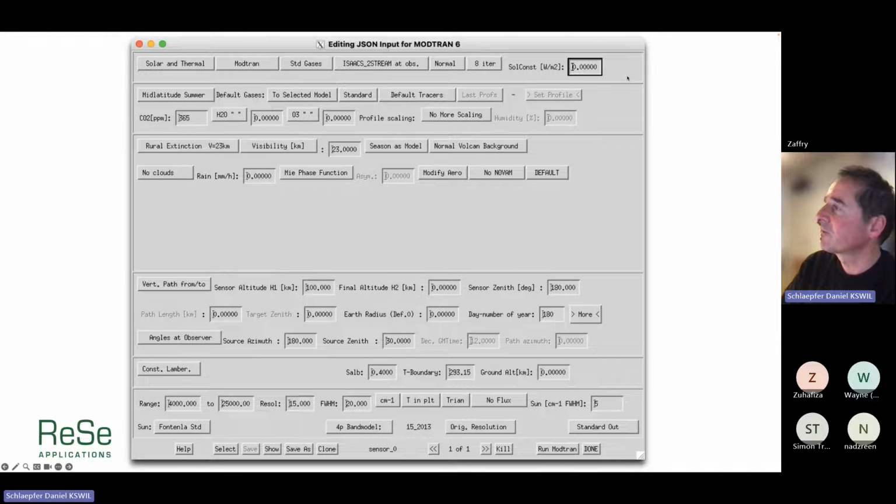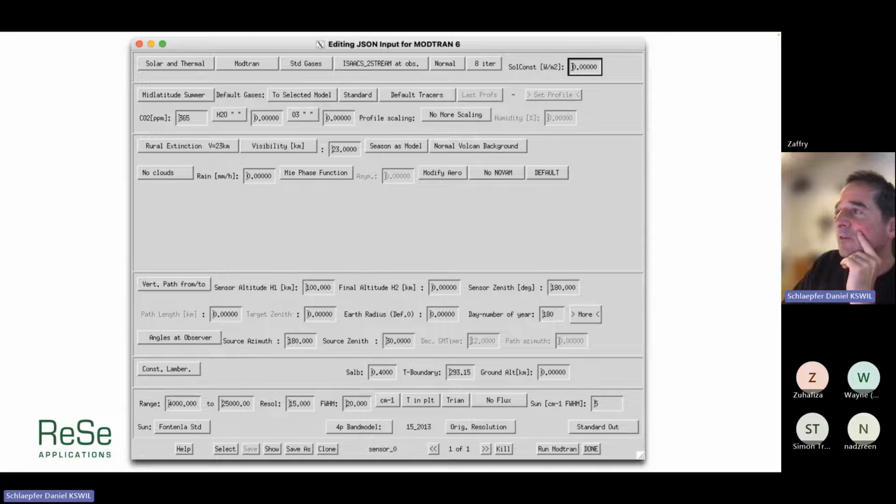For each block of the JSON file, we have one block in the graphical user interface, and this can be set through pull-down menus. It looks really ugly, I know. But at the same time, you have an overview of all your settings of a MODTRAN run. This is for a single run of MODTRAN, and in the background, the full data format of MODTRAN is supported.